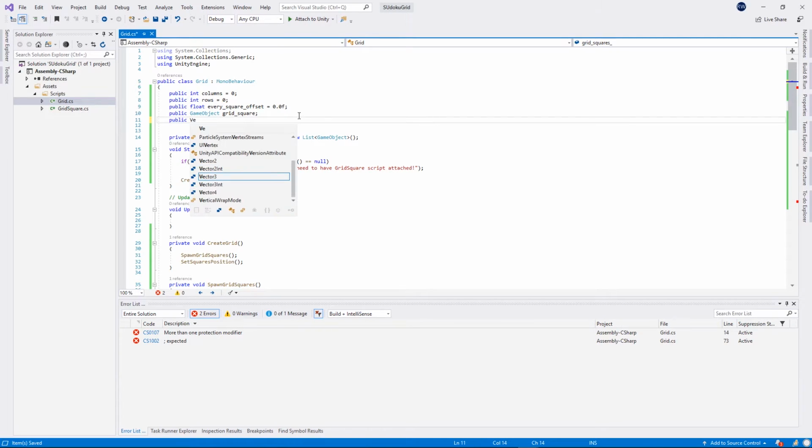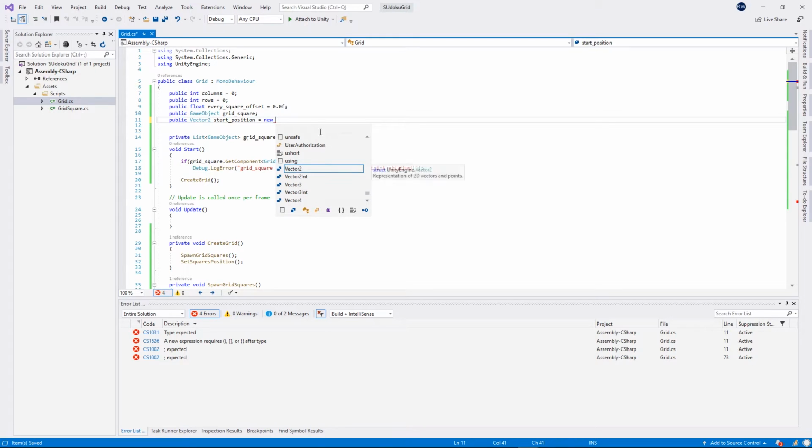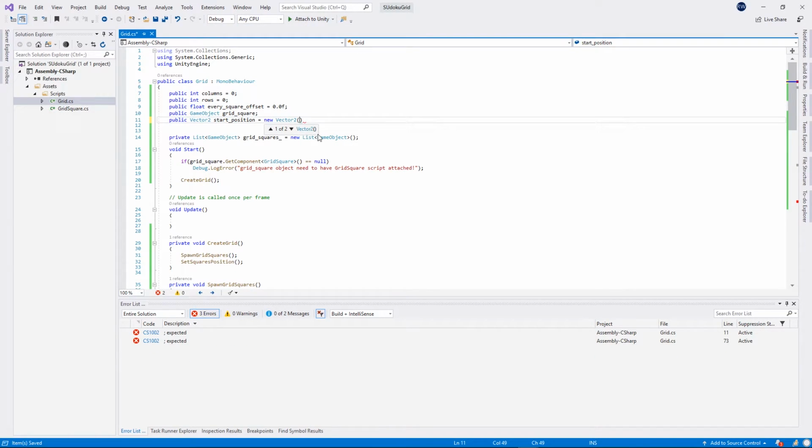So public vector 3, and this is gonna be, actually we want to get the vector 2 because we want to do this in 2D. So it's gonna be start position will be equal to new vector 2, okay, 0.0f, 0.0f.